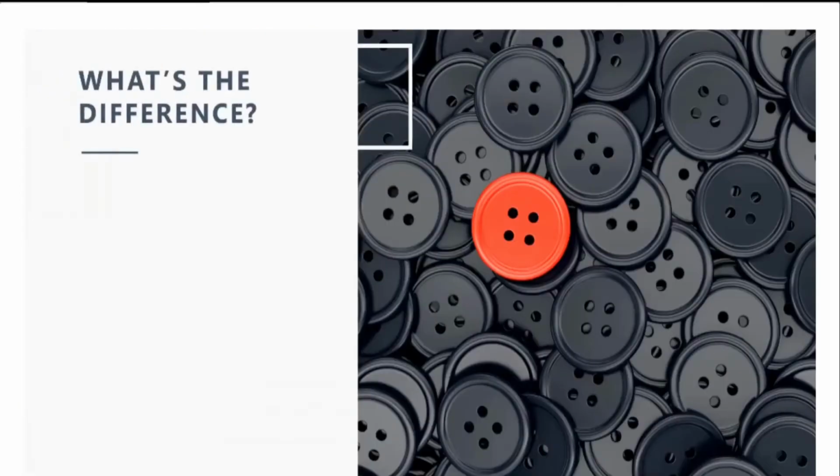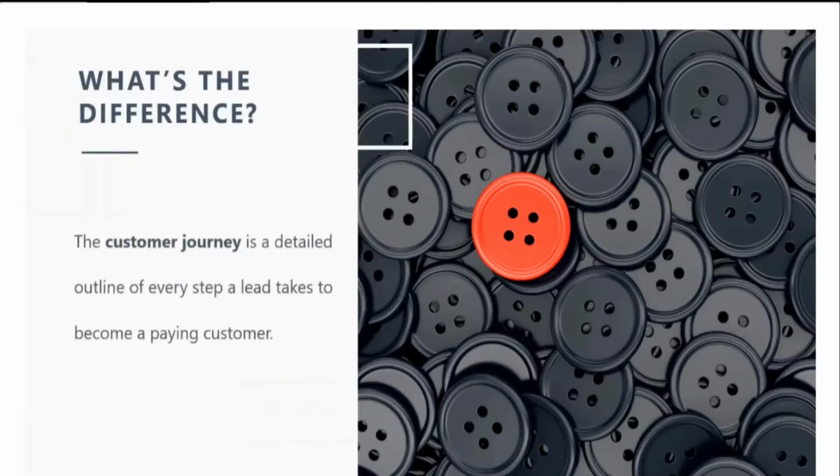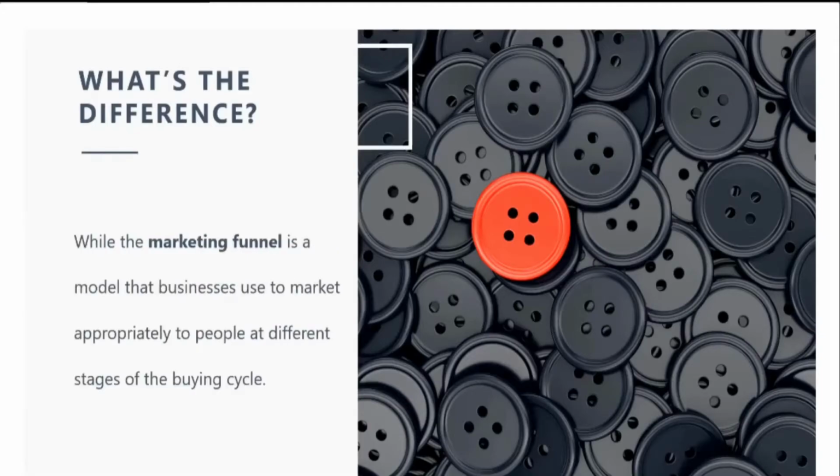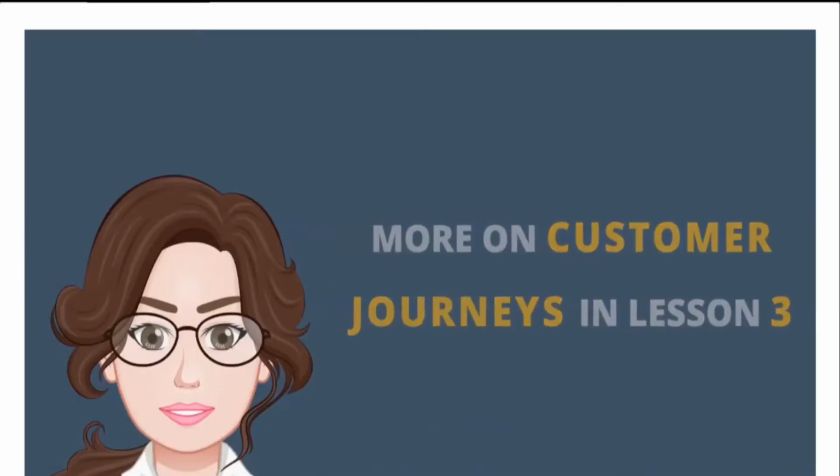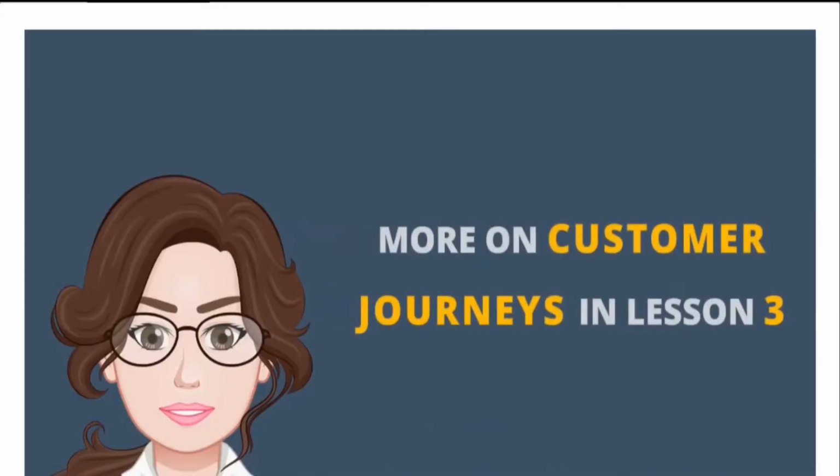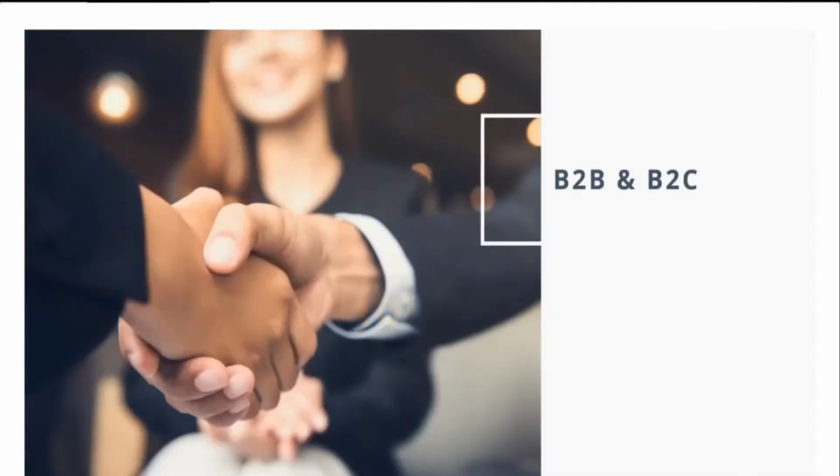What is the difference between a customer journey and a sales funnel? Well, the customer journey is a detailed outline of every step a lead takes to become a paying customer, whereas the marketing funnel is a model that businesses use to market to people at different stages of the buying cycle. We will be spending more time on customer journeys in the next lesson, which is lesson 3. Before we jump into some more examples, I just want to go over what B2B and B2C is.